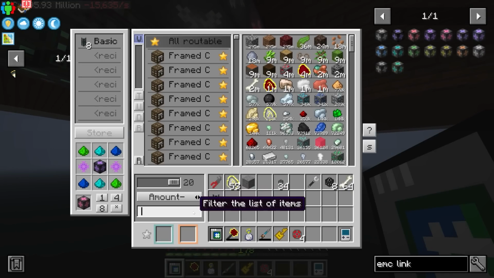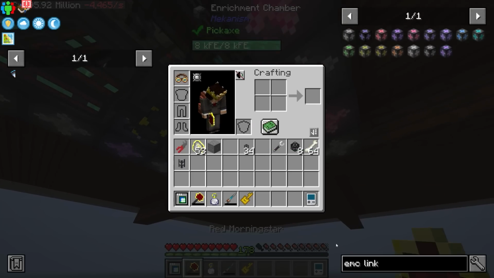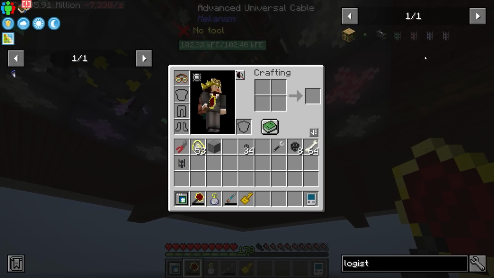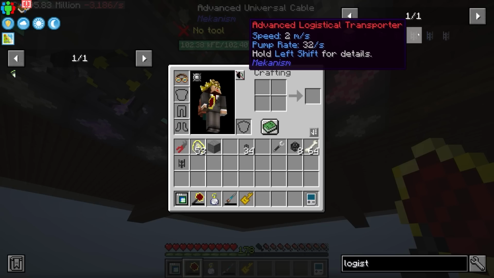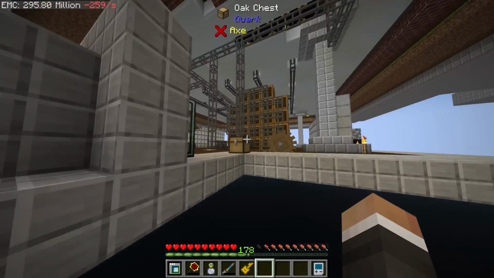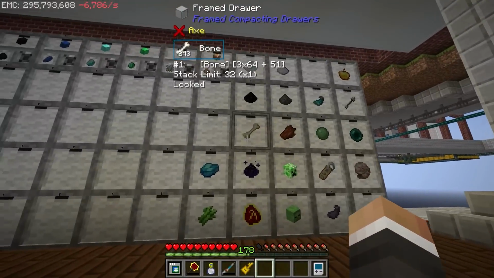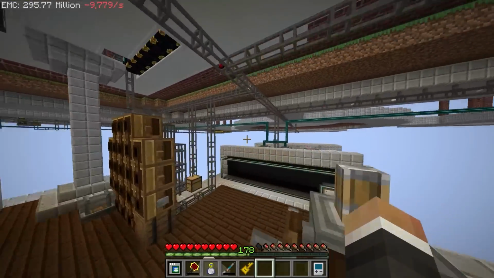We could, of course, try and take it one step further and get some elite circuits as well, but I don't think it's necessary. You'll see that here, the basic logistical transporter had a pump rate of 2 items per second, and so really, once we got past the second tier of EMC link, this was kind of our bottleneck, whereas the advanced logistical transporter can do 32 items per second, which is, in theory, double what we are currently able to extract. And so I'm hopeful that we should start to see our number of bones and amount of cobblestone going up substantially.